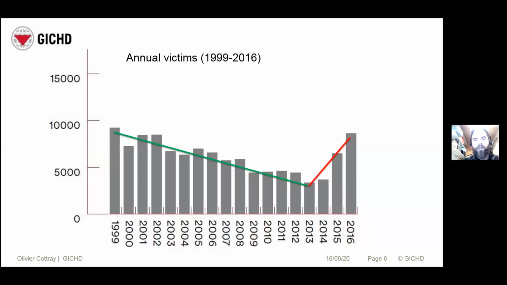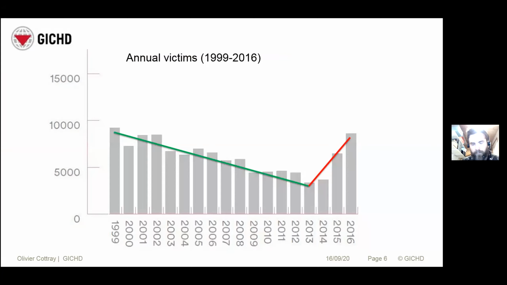While we used to boast of mine action as being one of those successful humanitarian sub-activities with a horizon in sight, there was a very steady decline in victims up to about 2013, when we started seeing a sharp increase in victims again.